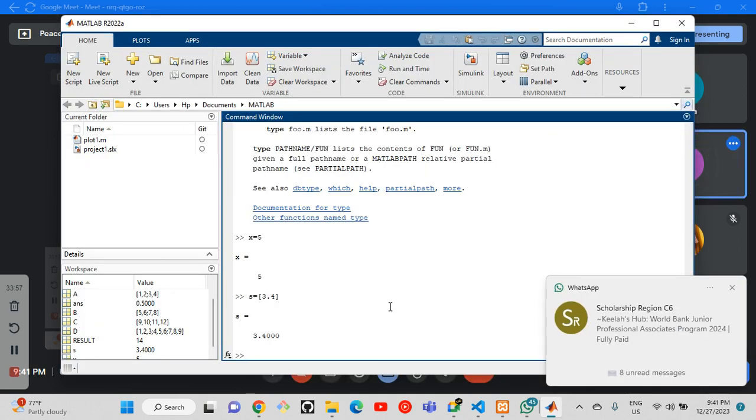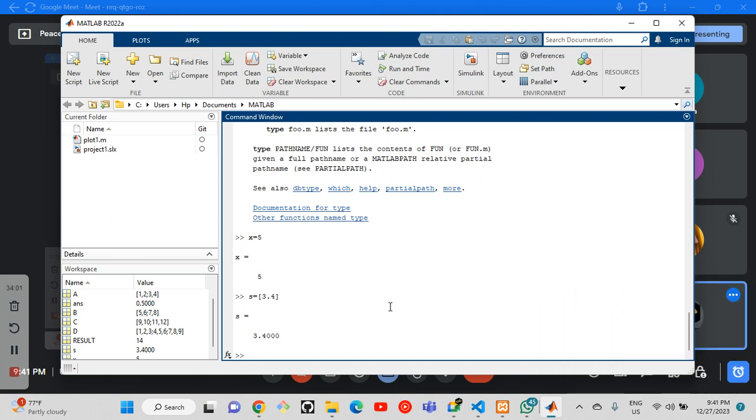Scalar. Why did you say scalar? Okay, 3.4, I'm sorry, it's vector. No, I did not say point. If it is a comma, it is a vector. It is scalar now.